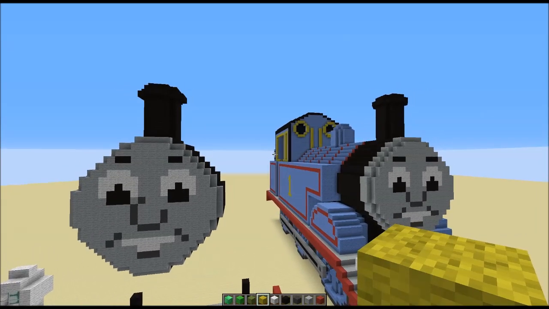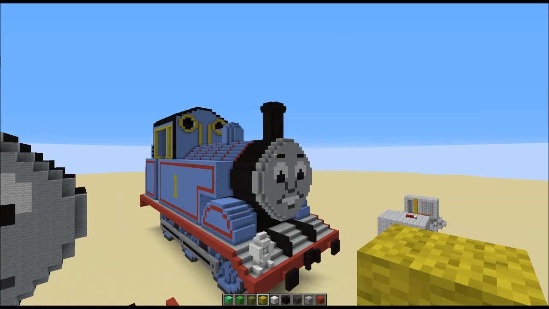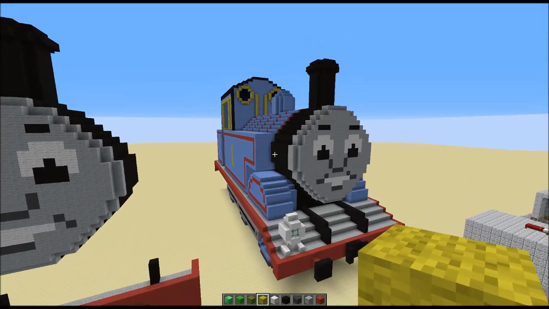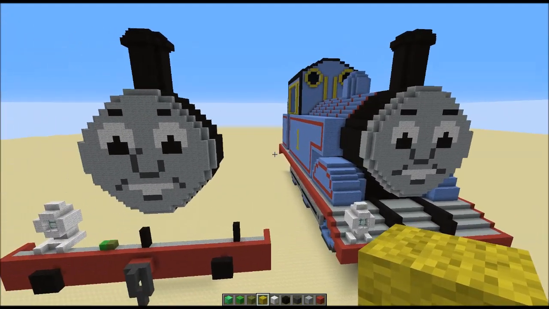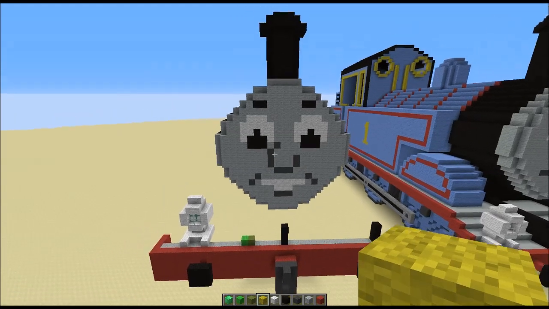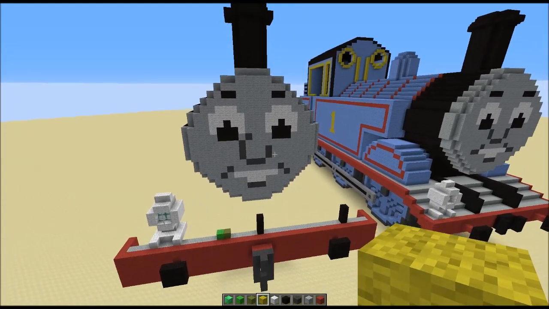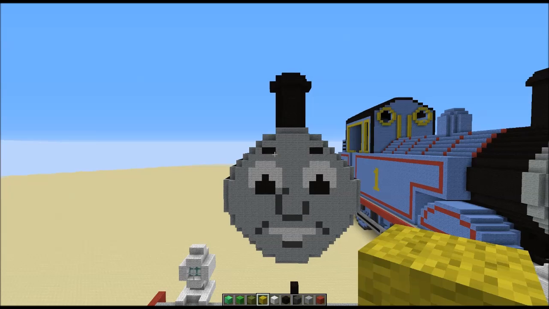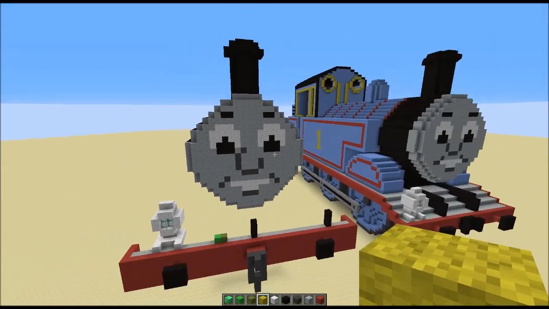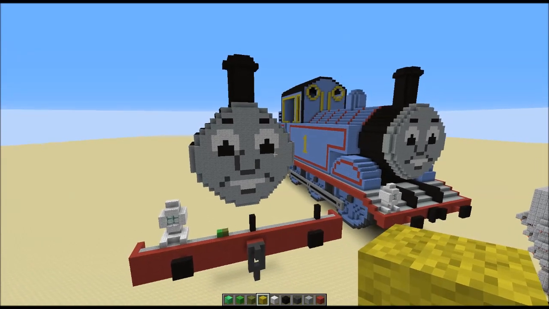And with Minecraft faces like this, there's not a lot of variation you can do. But I did do something on Percy, because Percy's nose is a little bit more bulbous, so I kind of rounded it out some. I thinned out the eyebrows a little, because Percy has thinner eyebrows, but the face, where the eyes and the mouth are basically the same.